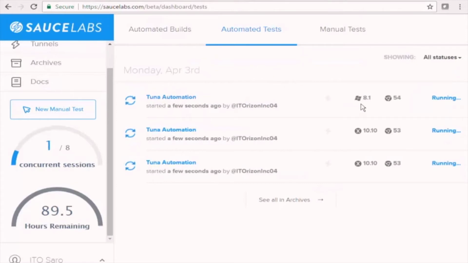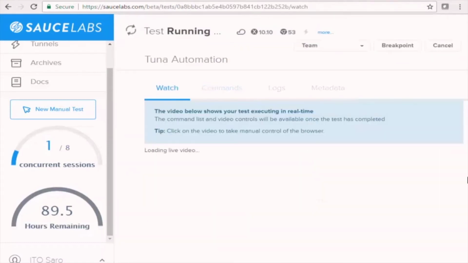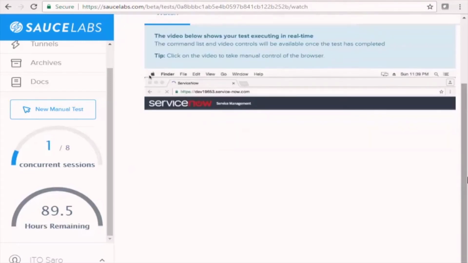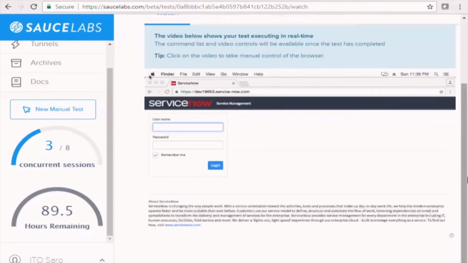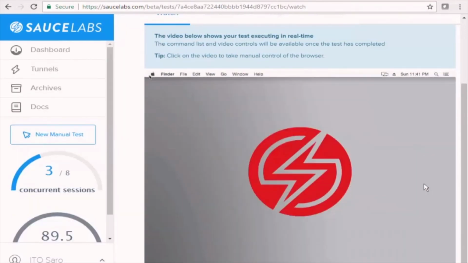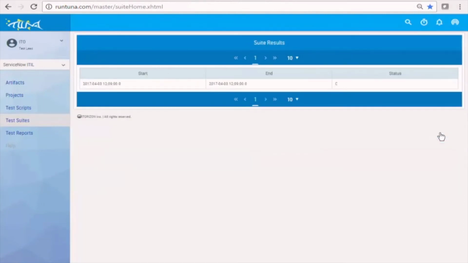The script execution can be watched in Sauce Lab. Once the execution is complete, click on the result icon to view a detailed report status.